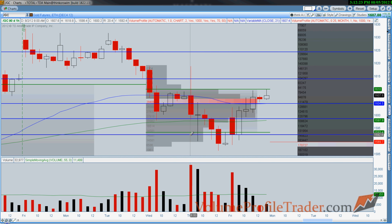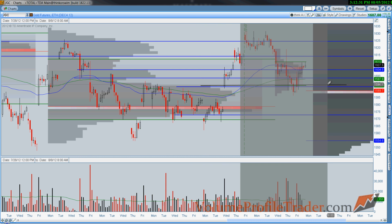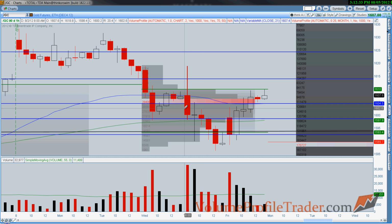Price got down below this blue line here. Let's show you what the blue line is. This high volume area here. We actually can redraw it. So now it's the black line. And 3 times, 4, 5, 6, 7, 8 hours we dipped below this level, and you had an opportunity to buy in that high volume area. I'm not saying just go out and buy, but I'm saying you look for a potential buy.